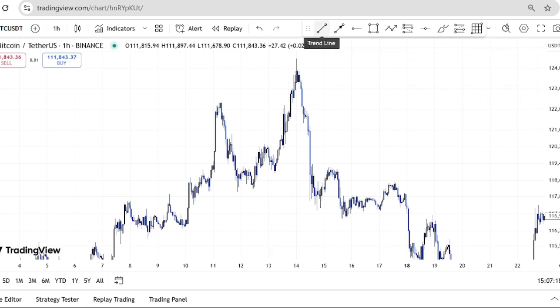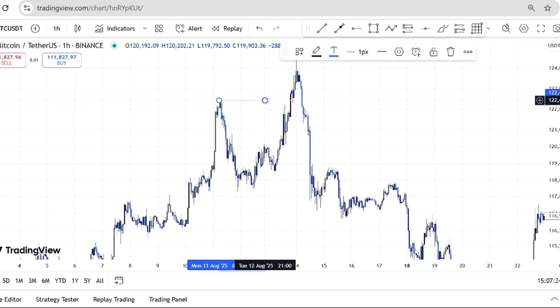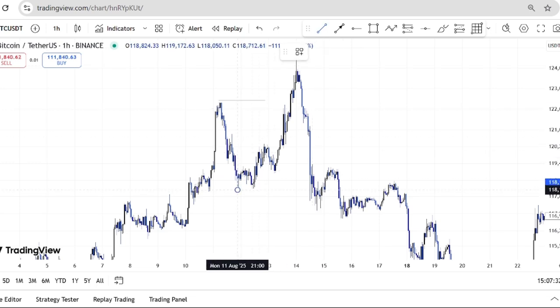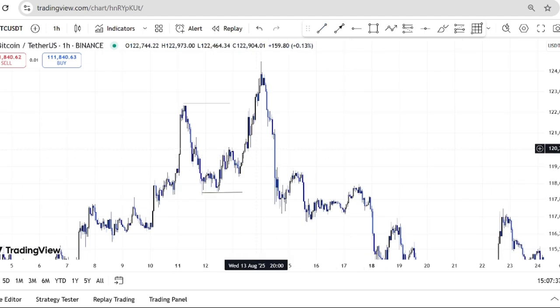Before now, this was the previous high we had on Bitcoin. This was the previous high. And this was the previous low, the last protected low on Bitcoin. We had this move and this leg of price towards the upside, which gave us the final break of structure sitting here.